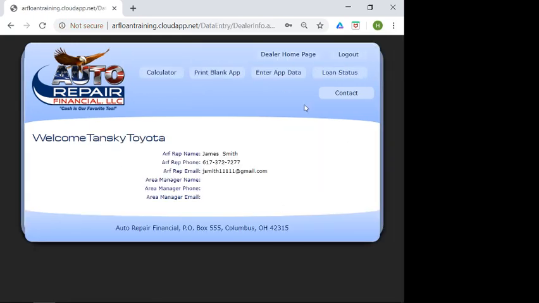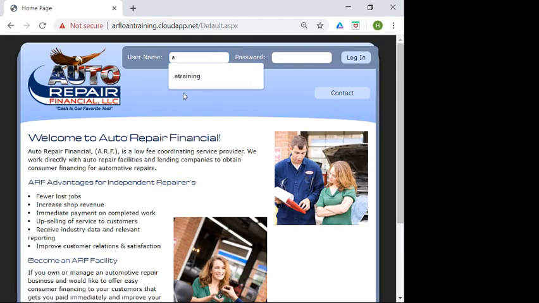Now, essentially, what we are doing here is following the same steps, but supplying different data and verifying different things, right? We have different username and password, and whenever they log in, we're going to verify different things. So here we will verify the dealer homepage, versus if I log in as an RFREP user.